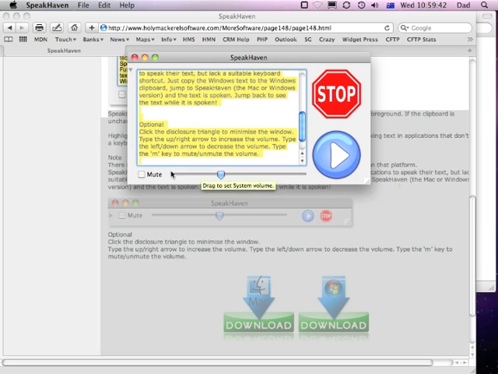Now, there are a number of other things you can do, and that is turn the volume up and down or mute. So, if we ask it to play, it speaks whatever is on the computer clipboard whenever the application is brought to the foreground. If the clipboard is unchanged, it is ignored. Otherwise, it speaks the new clipboard text. Or highlight any text in the window and have it speak that text. It's simple but effective for speaking text in applications that don't have a keyboard shortcut.